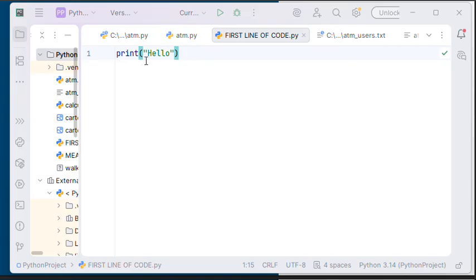So let's break it down. So the word print is a function in Python. So functions are like little machines that do a specific task. So the print function's task is to show or print something on the screen. The parentheses, these are used to send information to the function. So whatever we put inside the parentheses is called an argument. So in this case, the argument is the word we want to display. The quotation marks. Inside the parentheses, we put hello in a quotation mark. So the quotation marks tells the Python that this is a text, also called a string. So if we forget the quotations, Python will get confused and give an error.